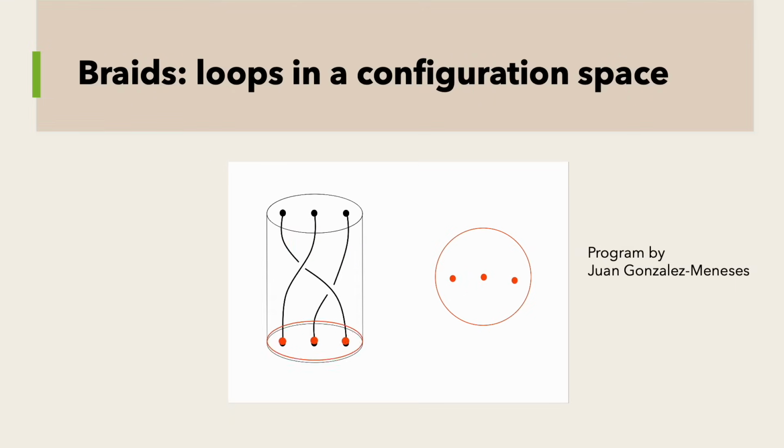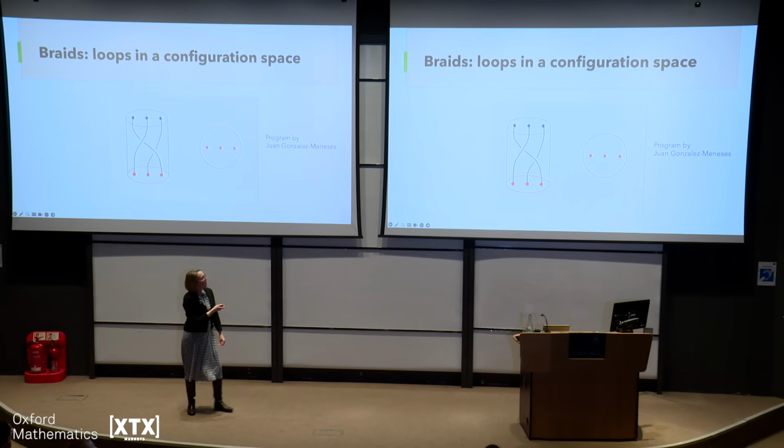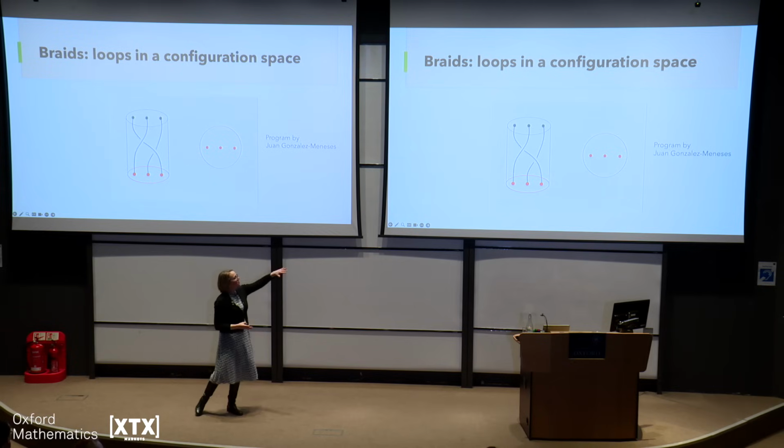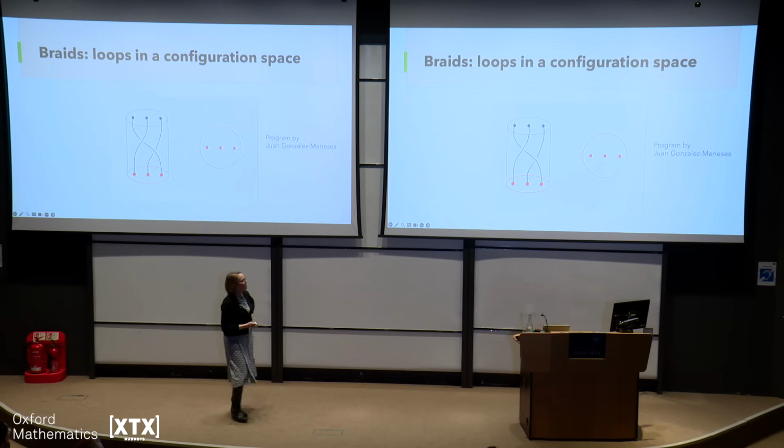as we move down each level, what the braid is doing is recording the motion of those 3 points on the plane. And it's not just recording where they end up, it's recording that this one moved around in front of this one, and this one moved behind this one. So a braid is just a loop in one of these spaces, the space of configurations of 3 points in the plane, which we can also think about as the complex plane.